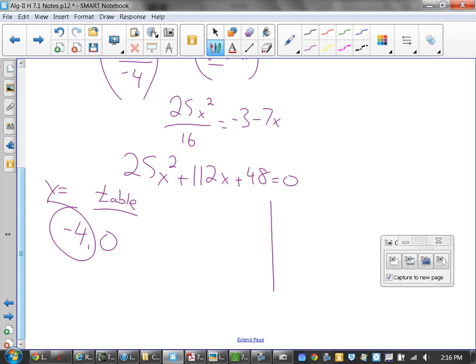But upon looking at the graph, you'll notice that it also crosses here, a non-integer value. But your calculator has this button called Calculate, and in that option it says zero. So you can calculate your zeros. Similarly, I use it to calculate maximums and minimums, left bound, right bound. When you do that in your calculator, you get another 0 located at negative 0.48. So this quadratic had two possible zeros, negative 4 and negative 0.48. You check for the extraneous solution, you find that negative 0.48 doesn't work. And that's how it works.